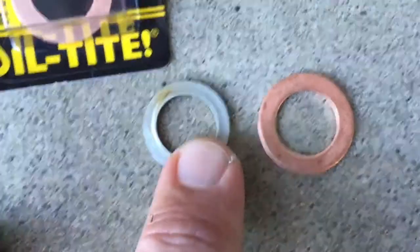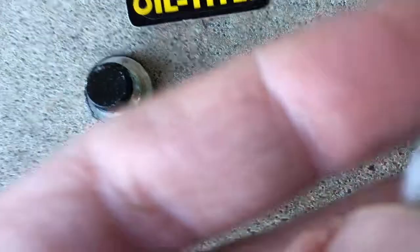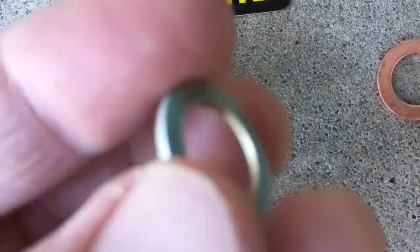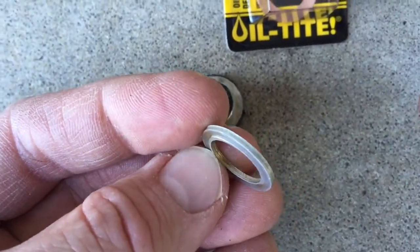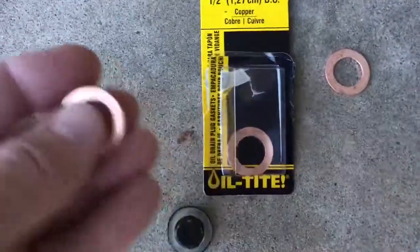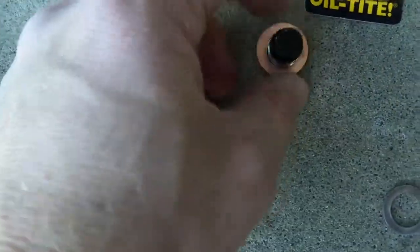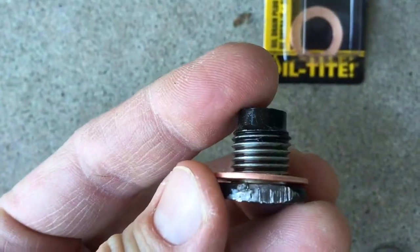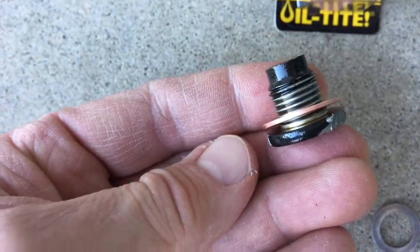And this is the original. You can see the indent. It wasn't leaking, but it does have an indent around here, so it's probably not totally flush. I'm gonna try one of these copper ones. And it basically is a seal, almost like a gasket. Drain plug in the oil pan, so hopefully that works.